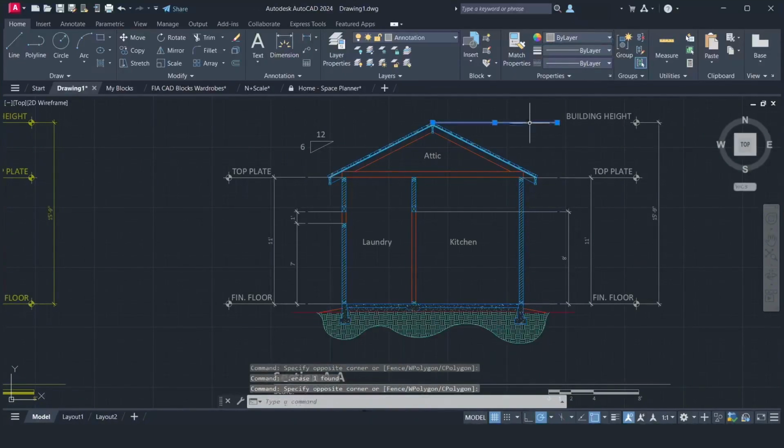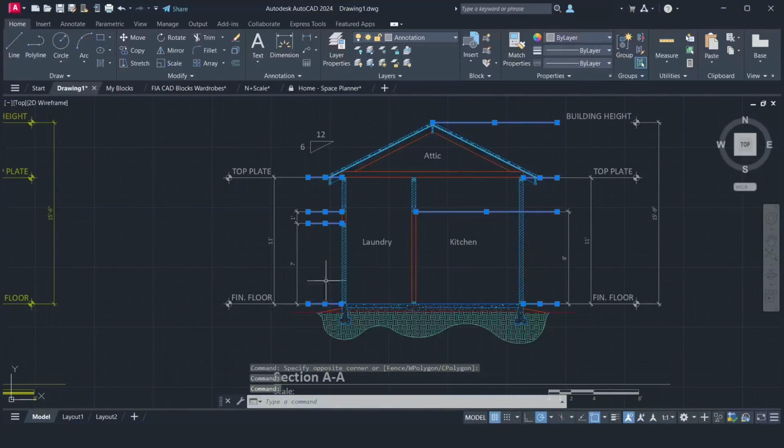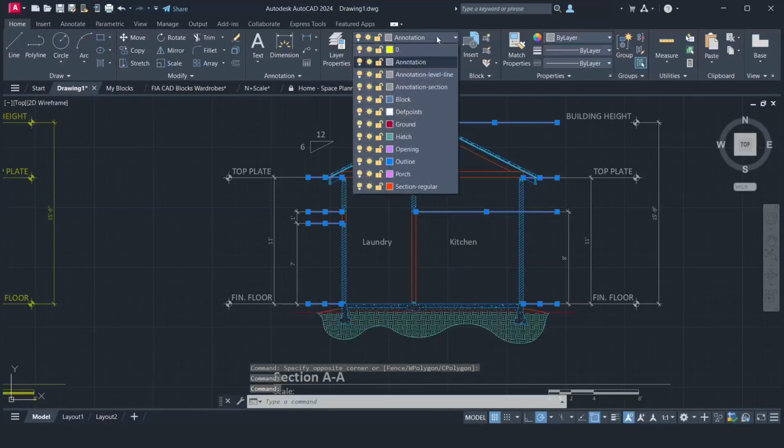Select these lines. Put them in the annotation level line layer.